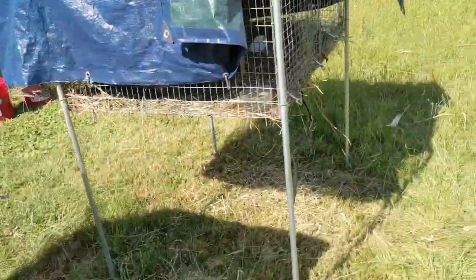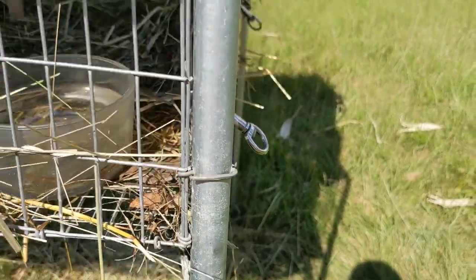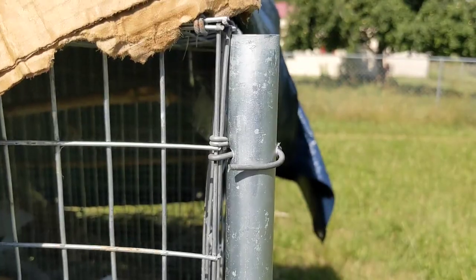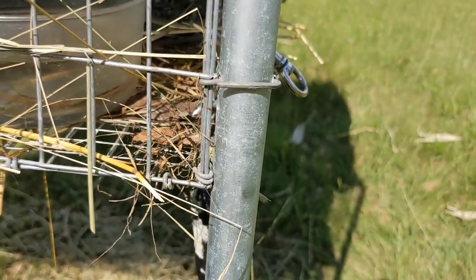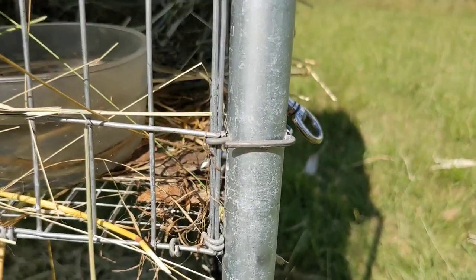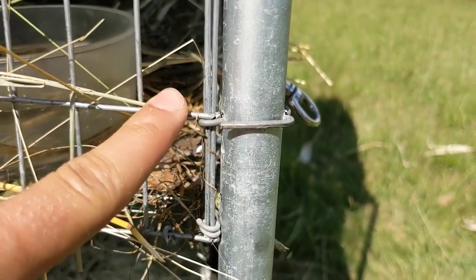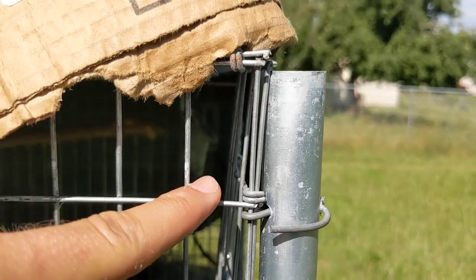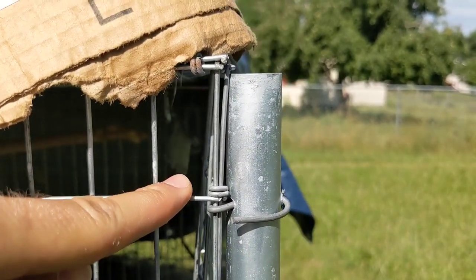I just want to show real quick where the holes are drilled on the cage I already have. So basically, I'm just drilling 2 inches down from the top for the top connection. And then on the bottom, I'm drilling 2 inches up from the bottom. And you can see it just is resting right underneath this second to last horizontal wire on the cage itself, and resting right below this second to top horizontal wire on the top of the cage, and that's it.